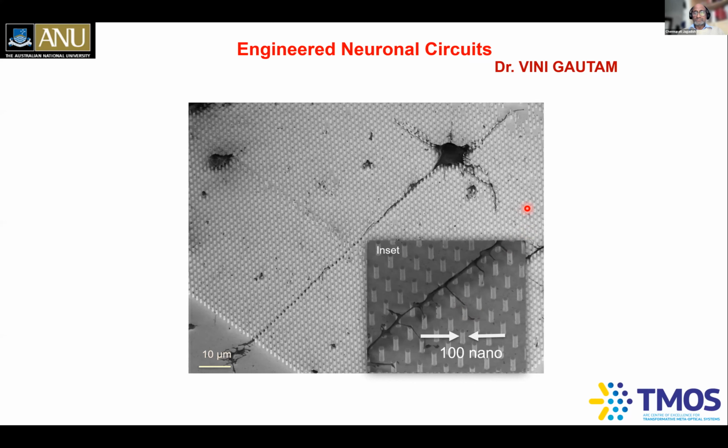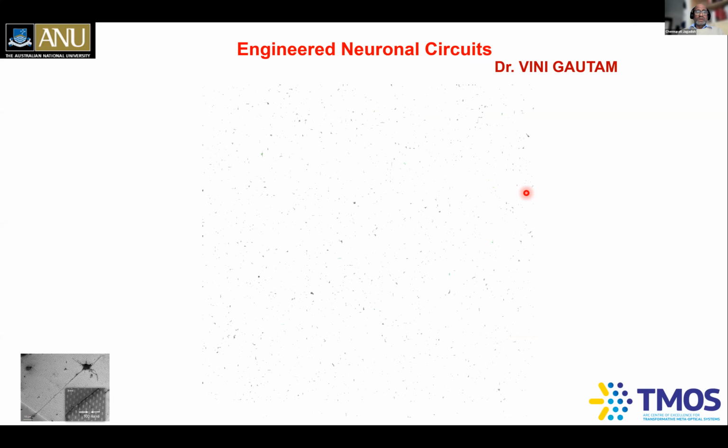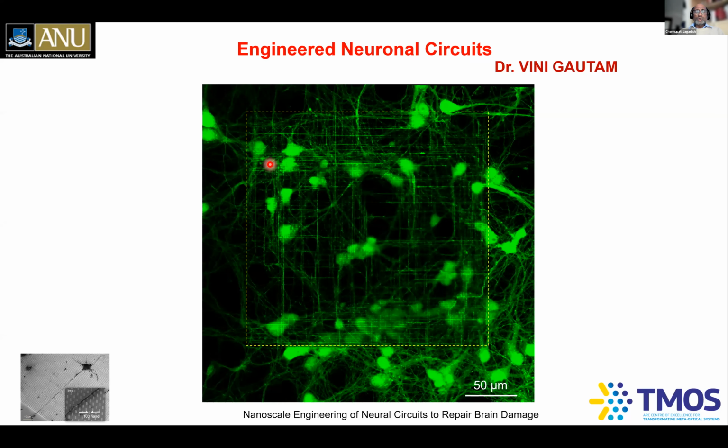Instead of using a single neuronal cell, what will happen if you put multiple neuronal cells? You can see these green ones are the neuronal cells, and this box is where the indium phosphide nanowires are. You can see these neurites and axons really following these patterns beautifully here. If the neurons are grown on indium phosphide flat surfaces, you see these axons randomly making connections, there's no patterning, whereas in this case a nice pattern has been generated.